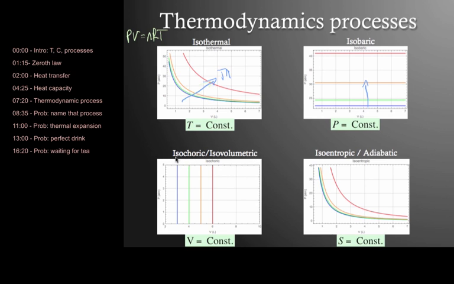We can also talk about isochoric or isovolumetric processes. Both of these have constant volume, and so as we move in different volume, then we're just going to increase the pressure, but the volume has to be constant. Another kind that's a little bit more confusing are these isentropic or adiabatic. So this means that the heat that's transferred into the system is going to be 0. And it's actually pretty hard to tell the difference between this curve and this curve. But what you can remember is that this will be a little steeper descent than the isothermal curve.